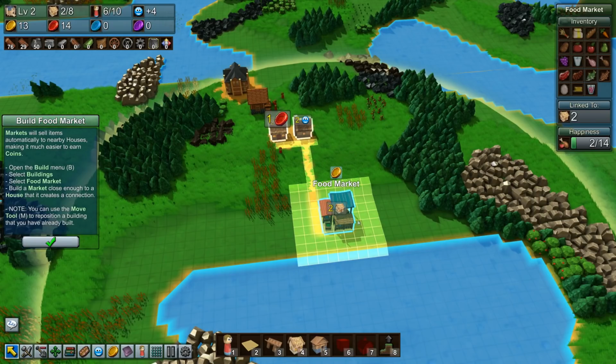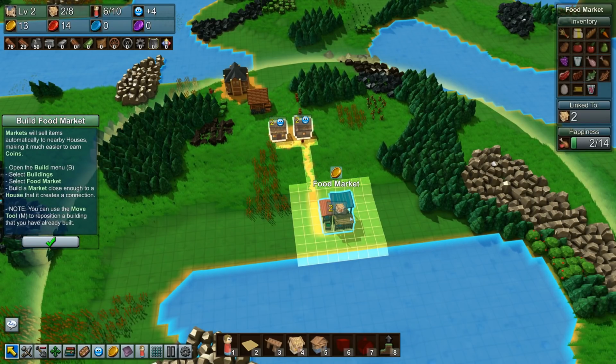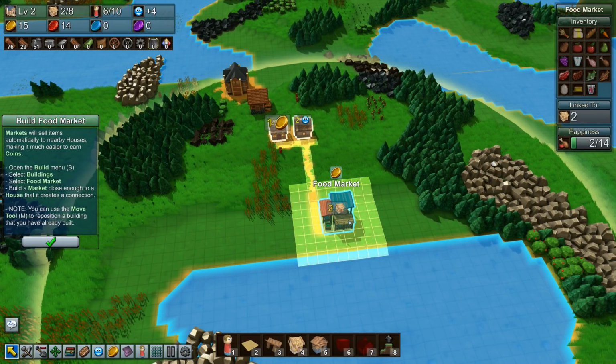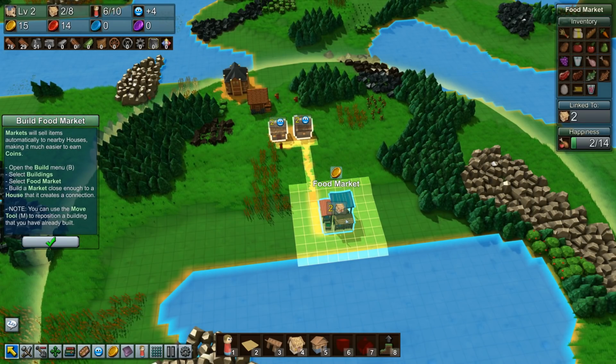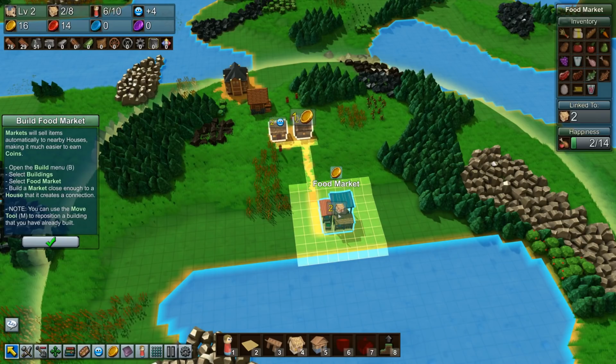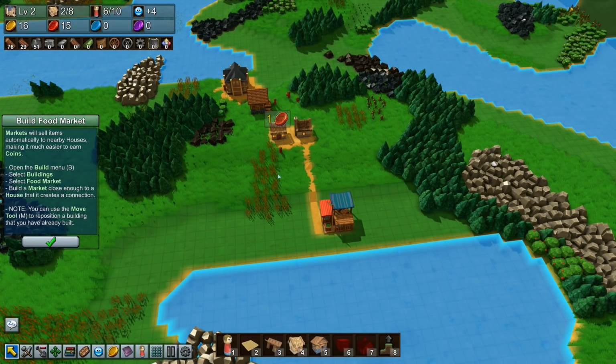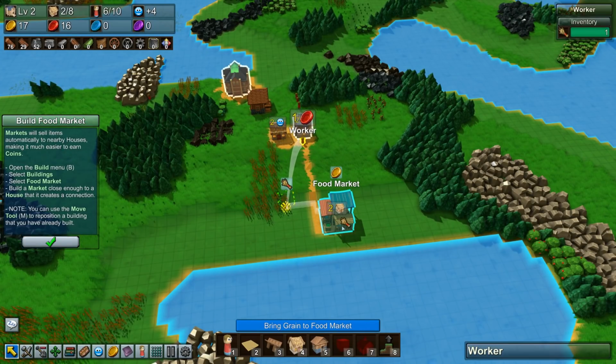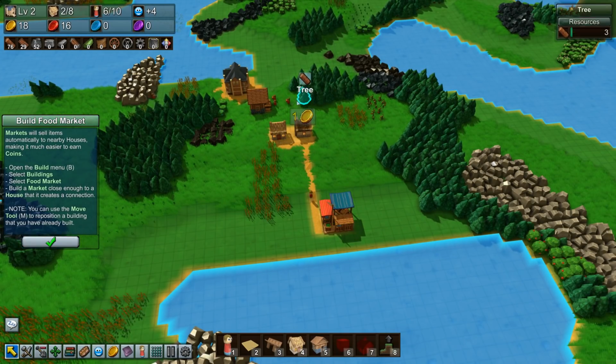So if you look now, when I click on the food market, it also highlights the roads and the 2 homes that are attached to it. So now it'll automatically deliver anything that's in the food market to those homes, making coin for you. So we're going to take this guy and tell him to come grab this grain and bring it over to the food market over here.